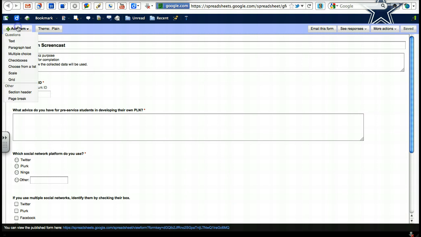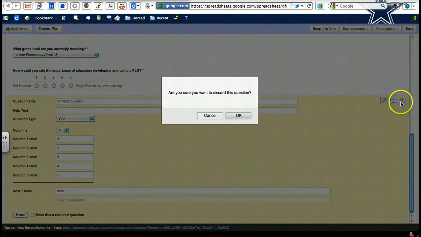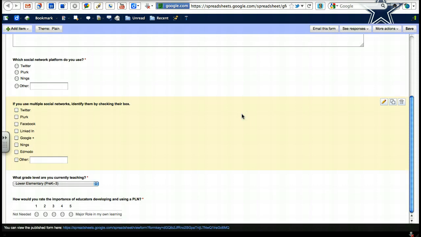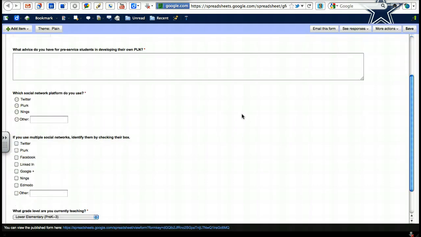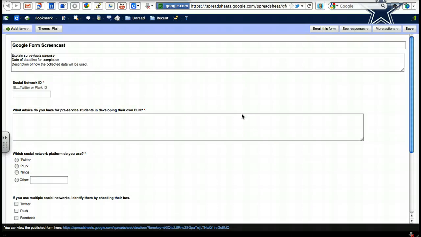And then the last thing, if you were to have it, you could then go to a grid type question where you've got your columns and your rows to think about. So that's a possible idea. So that shows you the type of questions that you can use. Now let's take a look at some other things.